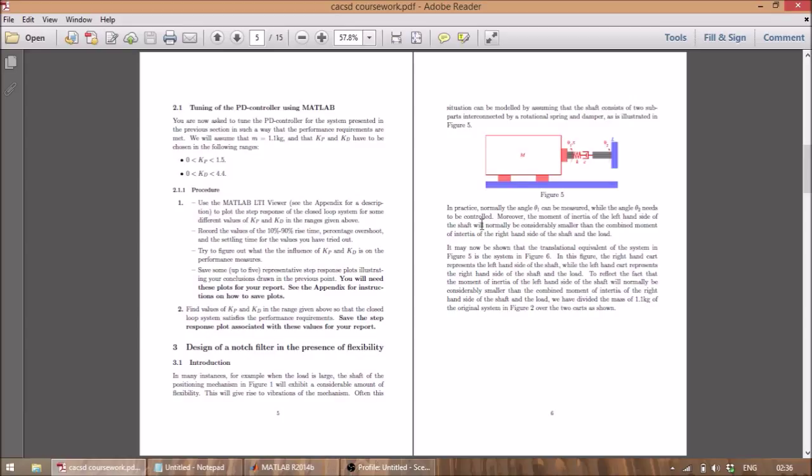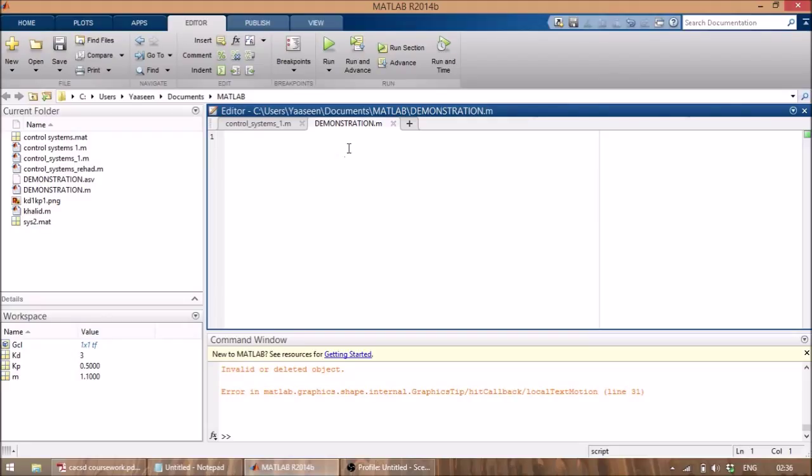So let's get started. I'm not going to explain much of the theory, just bits here and there. I'm literally just going to go over what to type, how to get the graphs, which graphs to get, stuff like that. So open up MATLAB. Once you've opened up MATLAB, make sure you save your file with a name that has no spaces in the name. If it has spaces in the name, then it won't run properly.